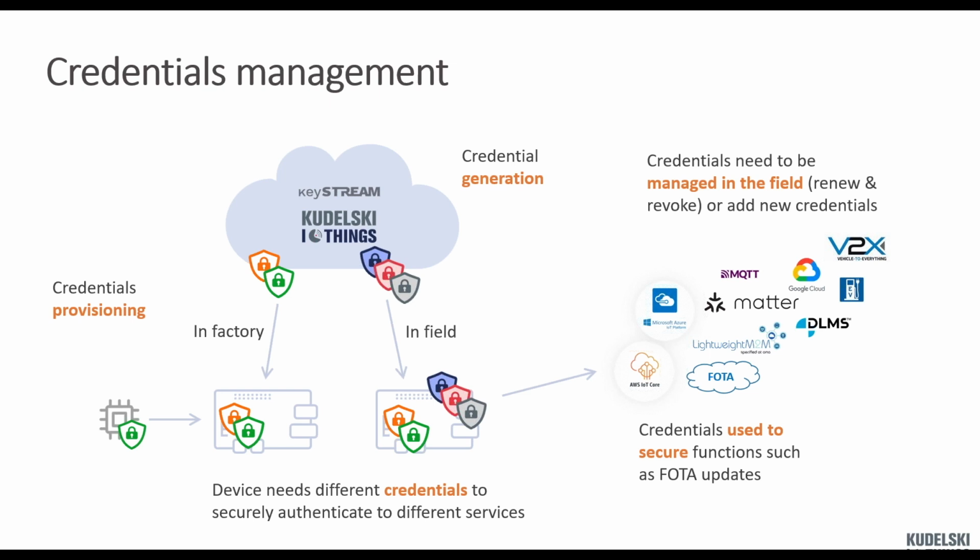For example, you deploy a FOTA update to your devices that brings a new functionality, and that needs to have a new credential to connect to a server. Then you need to have the PKI that is able to generate this new credential, to deploy, to provision it in the field to the device so they can use it.